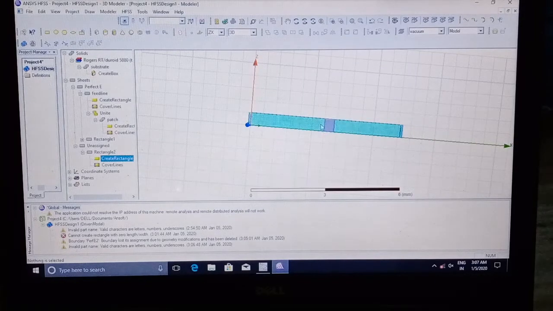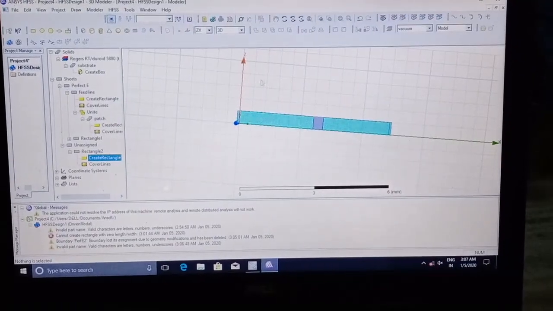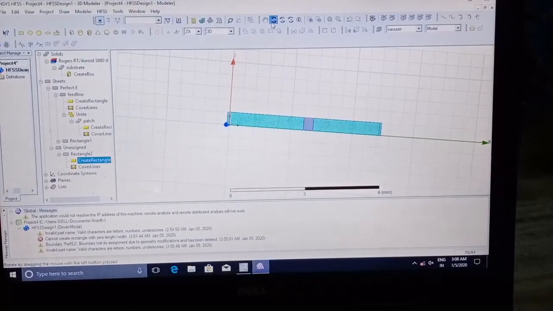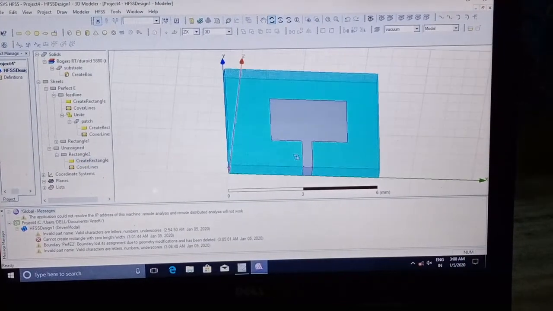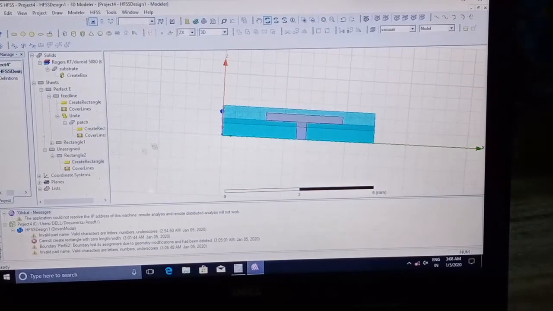See, I have created this rectangle to assign lumped port, because it is the way to give the feed. It is in direct contact, right? So for giving feed, you need this lumped port. See, it is in direct contact with our feed line, right?